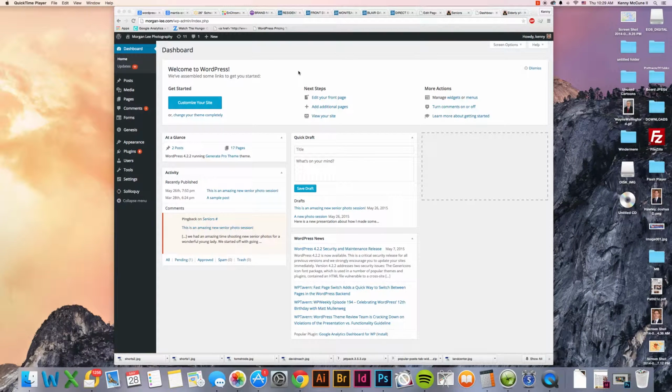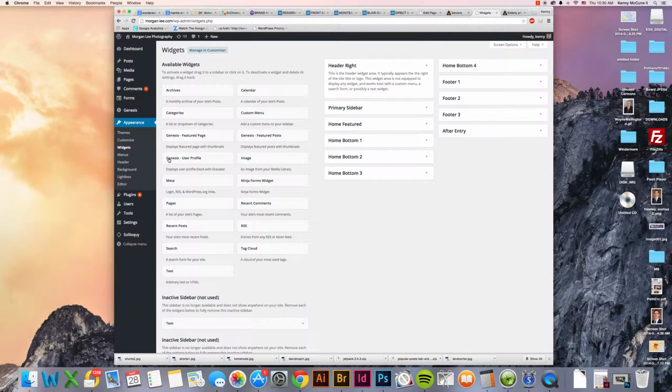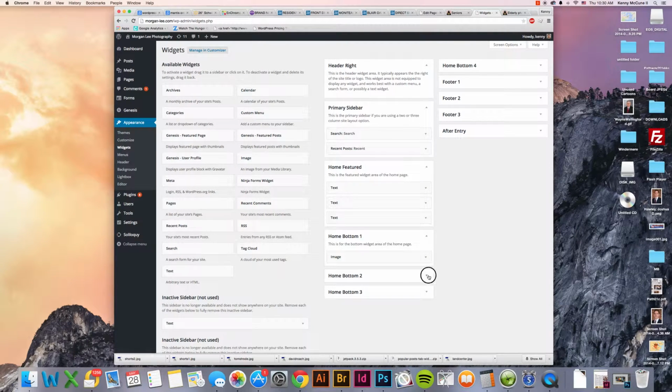Going to be looking at how to change your menus and also how to change the widgets which control the home page. If you want to look at these things, they're both under Appearance. We're going to go to Widgets first, and within these widgets then you have these different sections of your website. And for the most part, these control things that appear on the home page.